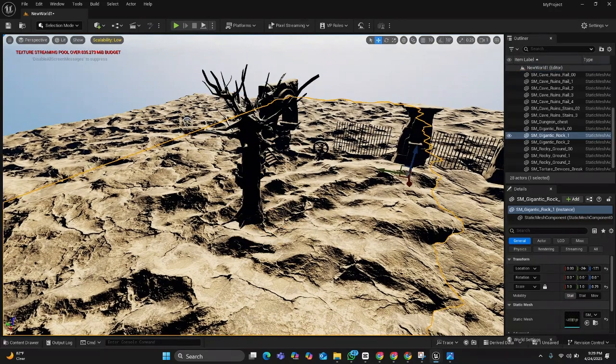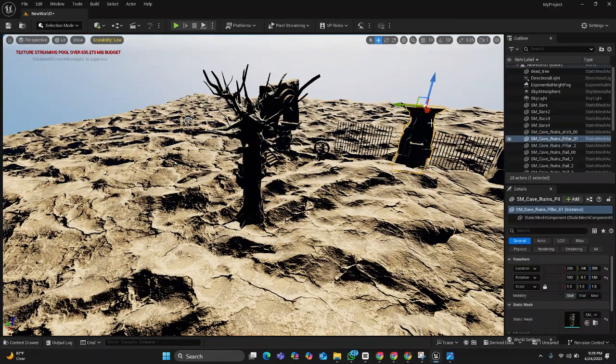Then I was so lazy to add another pillar.